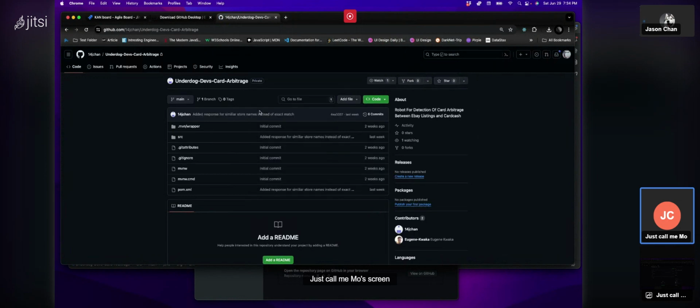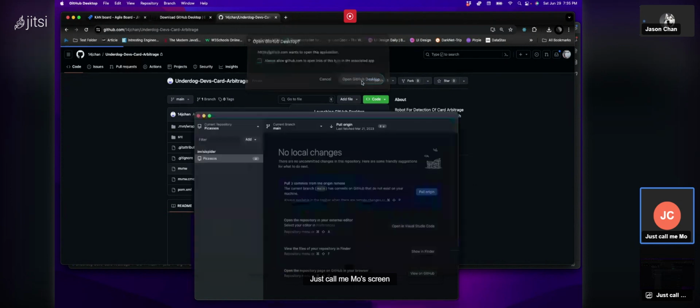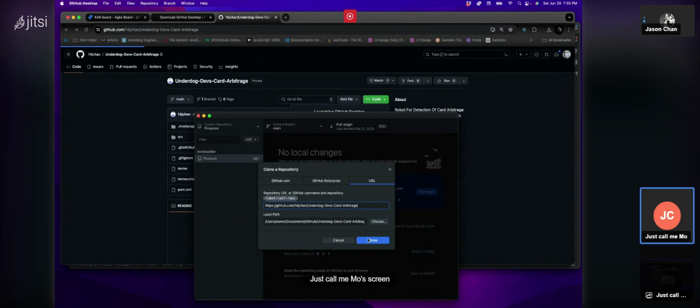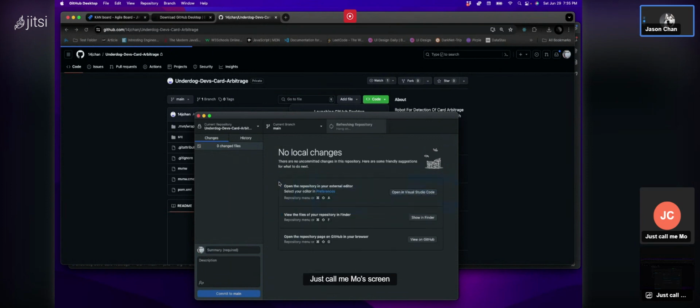Yes, and if you click under code, the green button, it should say Open with GitHub Desktop. Yes. Nice. Open the GitHub Desktop. Go ahead and clone the repository. And wait. Before you click clone, oh okay. It's fine, but it just chose wherever it wants to clone. So I think it cloned it under the documents folder, if you're okay with that.